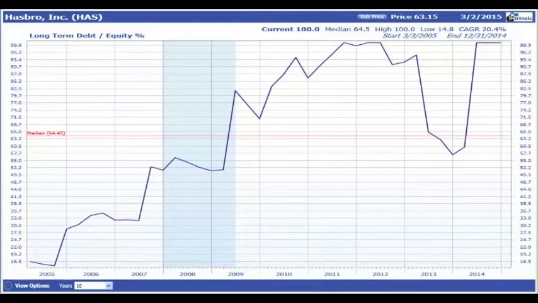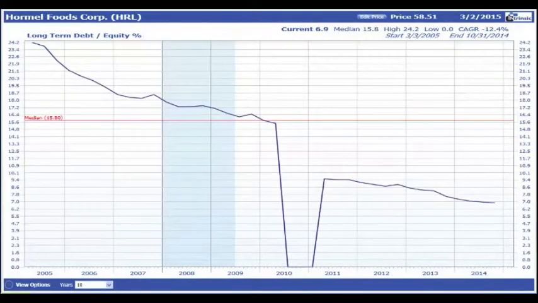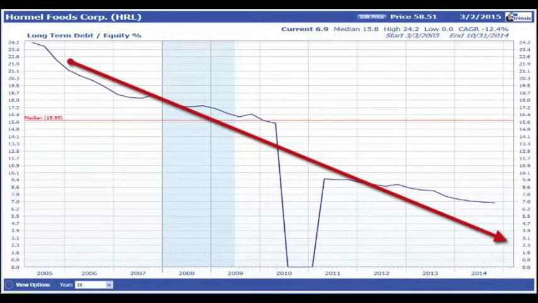Falling leverage ratios may imply that a company's liquidity is declining or may hold other information about a company's cash management and debt levels. Viewing the components of each ratio separately can be helpful as well. If the long-term debt to equity ratio is falling, is this because the debt level is decreasing or is common equity increasing? In this example, Hormel's long-term debt to equity ratio is declining and well below its 10-year mean. A lower leverage ratio is preferred typically.